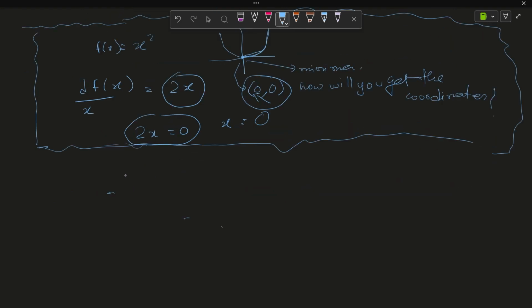So how will you find out the value of c? See, this is x, m comma c. The error is with respect to this, and this is i equals 1 to n of y minus y hat, and you can write this like this also. Y hat is mx minus c, right? Here it will be y minus c.